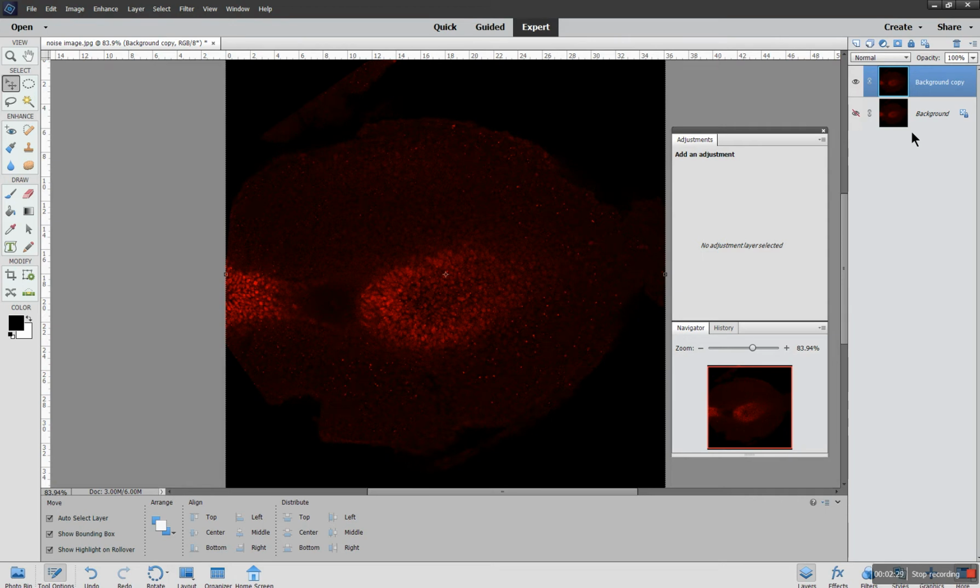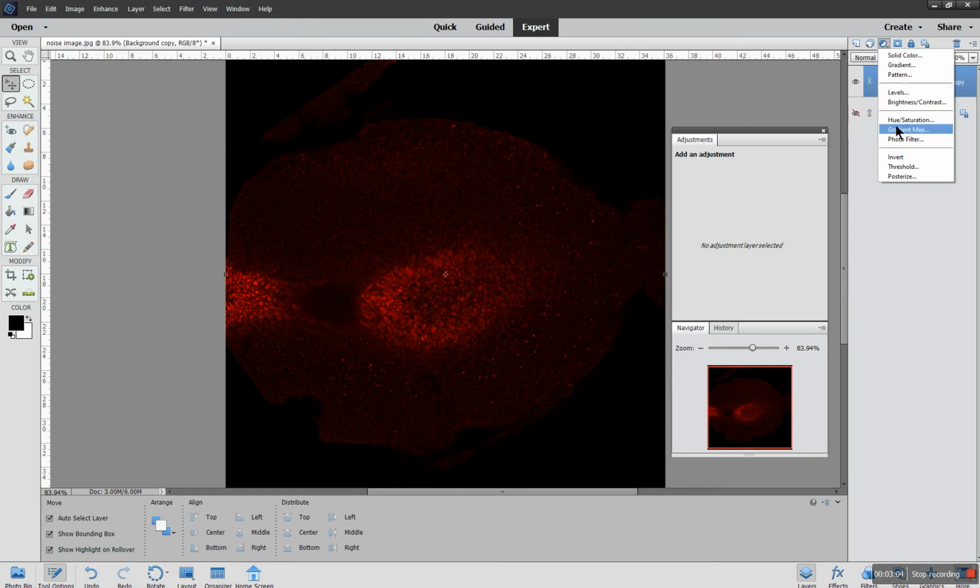Okay, so next thing is we're going to find a way of picking out these red dots. Everything's red and we don't want to remove all the red, we're just wanting to remove the brightest of the red dots. So what we can do is go into the create new fill or adjustment layer, which is at the very top of the layers panel. This is in Photoshop Elements 2020, by the way, which is what the bulk of my students are using, but you can do the same in the full version as well.